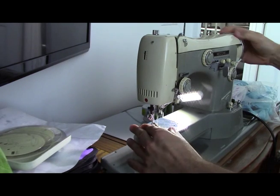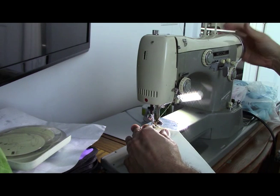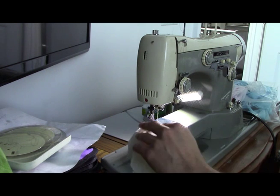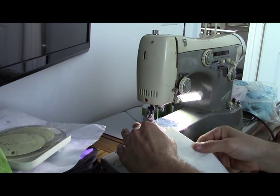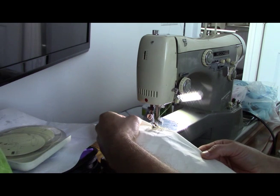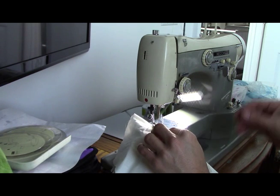So, thought it would be kind of fun to demonstrate. Oops. Probably good if I turn it on. Now, the light bulb is burnt out, Sod's Law. So this is on setting one for stitch length, and that's in left needle position.